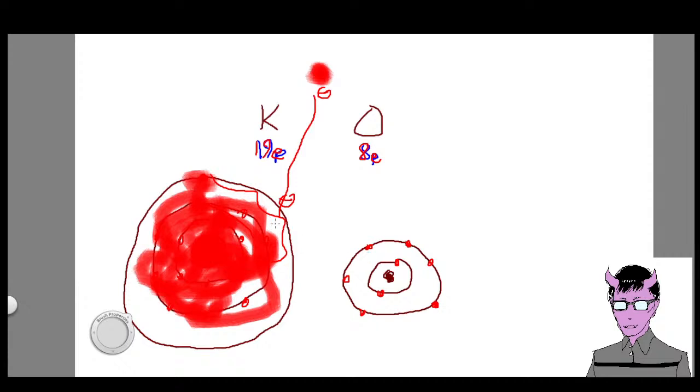So this one doesn't experience a very strong attraction, relatively speaking, to something like this. It's all relative. You typically never talk about atoms in a vacuum. You're always talking about atoms relative to other atoms. So when I say potassium is weak, it's basically in this context in comparison to something like oxygen. But why is oxygen so much better?